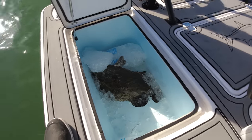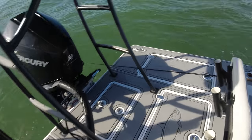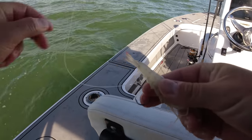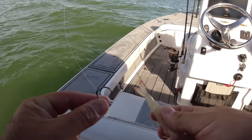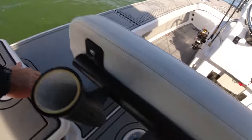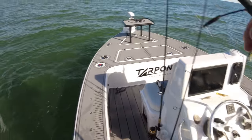We came off that buoy there, so what we're gonna do is hop back on it now. I probably gave it 5-6 minutes just to settle down, let those fish come back up to the surface and start chilling again. We're gonna grab another shrimp here. Now we are using live shrimp. I like rigging them through the tail. You can rig them through the head as well. But we're gonna go ahead and just rig it just like that for right now. We're gonna sneak back over there to those buoys, see if we can't get that other 10 pounder.